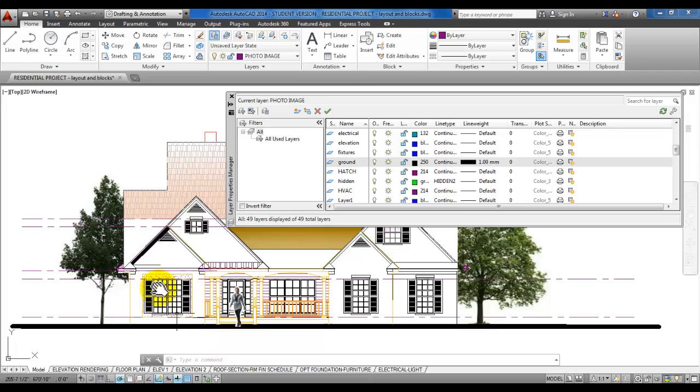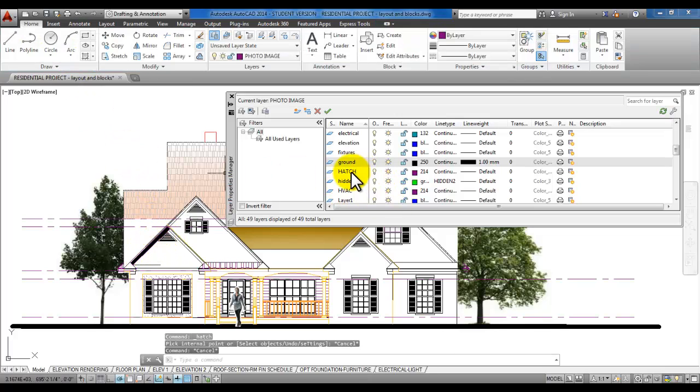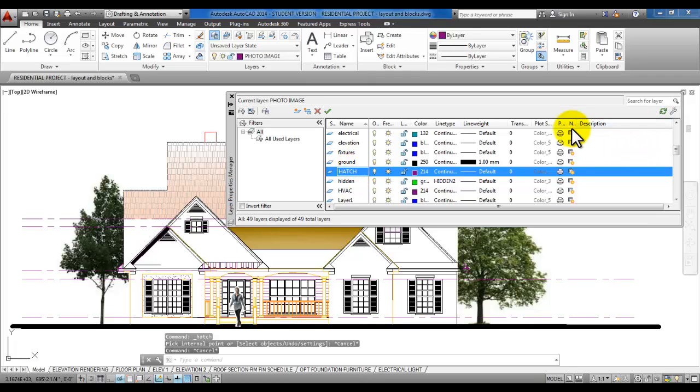I also added some shading here by creating a polyline that has a closed shape. So you would start the polyline command, click your 3 corners, and then right click and pick close, and then use the solid hatch here to hatch that area. And you should actually have here a layer called hatch too.